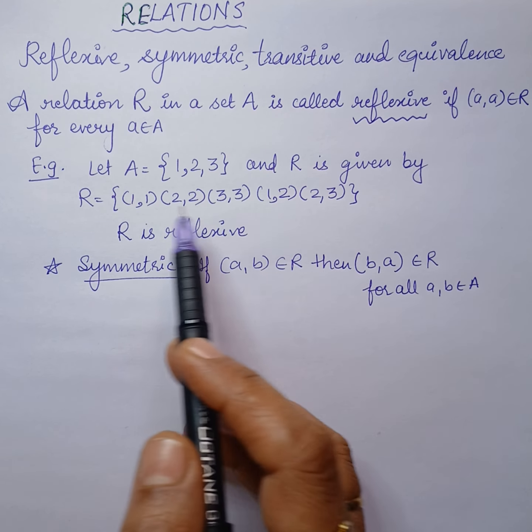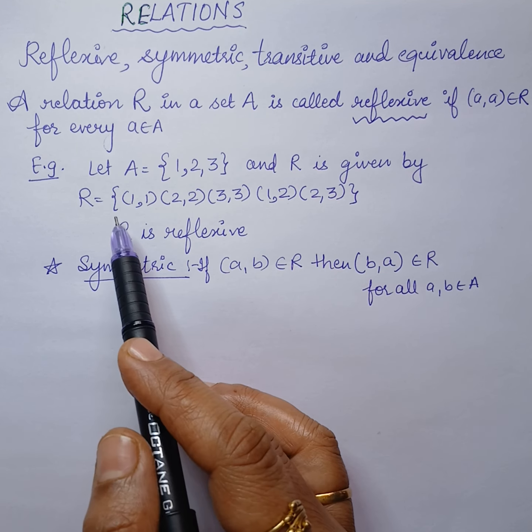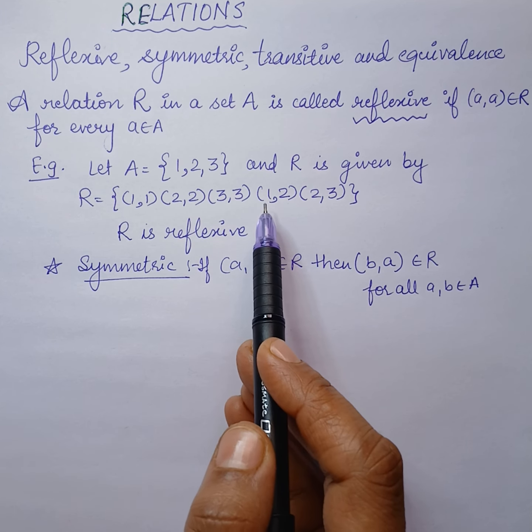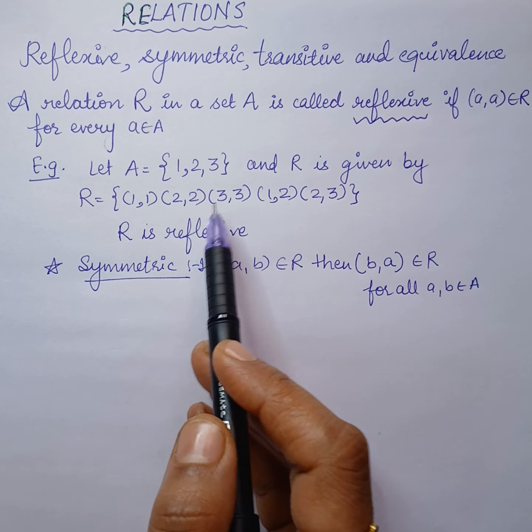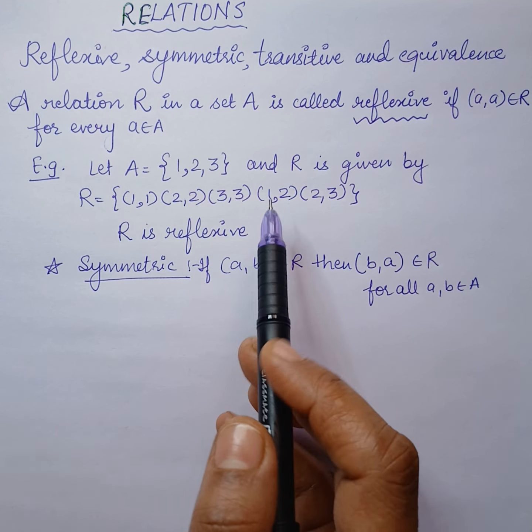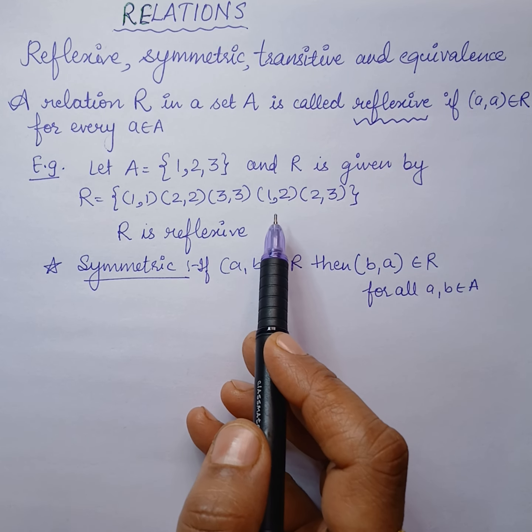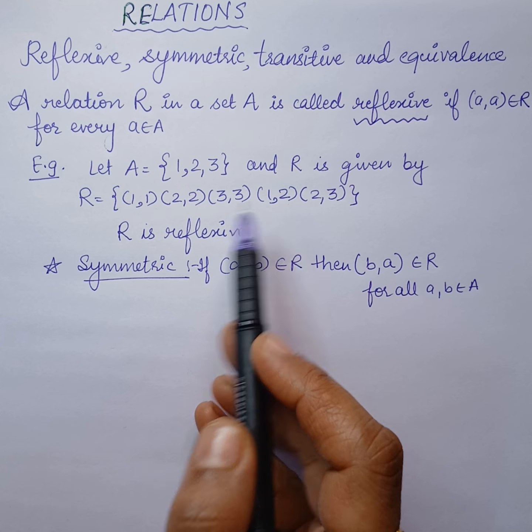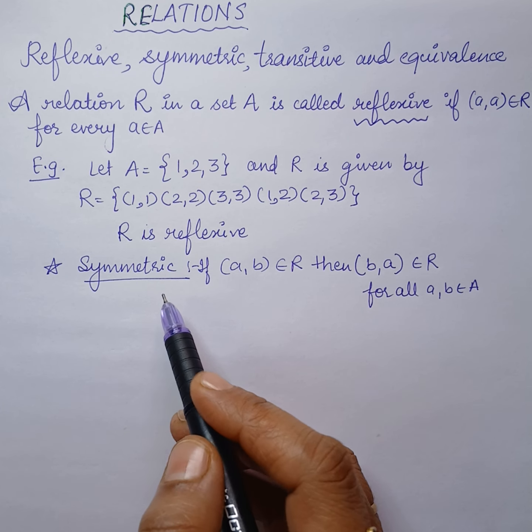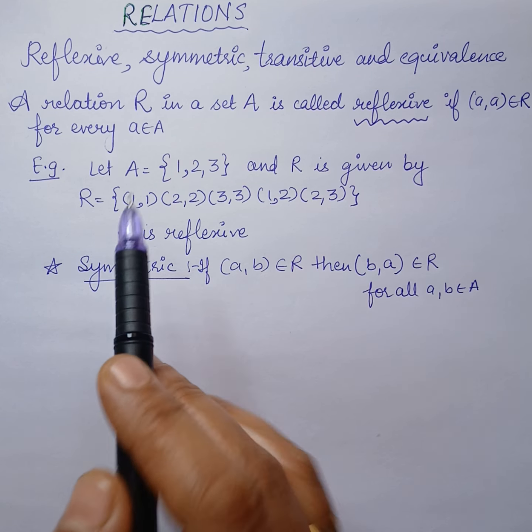Now consider this relation as example. (1, 2) is there, but (2, 1) is not there. So this is not symmetric. For other elements, like (1, 1), its reverse is there. But if one element exists in it for which we can find a counter example, that is for which it is not true, then we will say that the relation is not symmetric. Because if it has to be symmetric, it should be true for all the elements belonging to R.